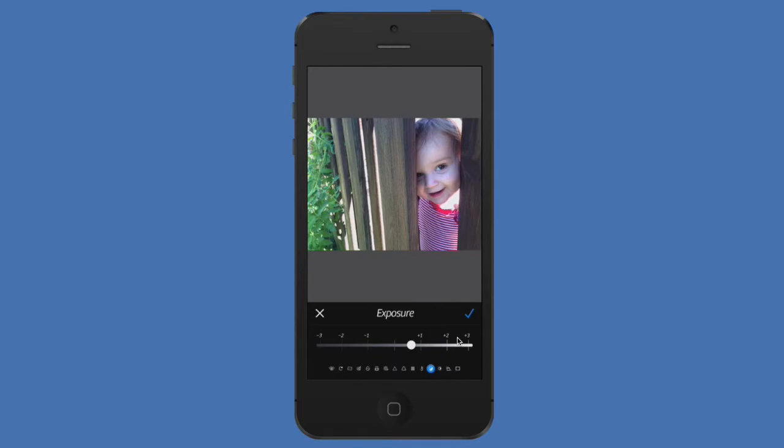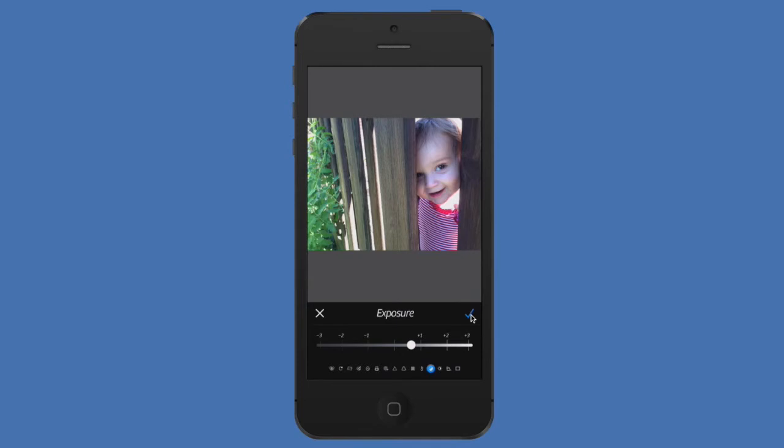So on this one, I moved the exposure a little bit to the right, and by doing that, it makes the exposure just a little bit brighter. Now, what happened to the image, and it's maybe hard to see on this video, is that we made this part pretty bright. This part was already maximum white. It's a little bit more, but we also brought up some of the midtones and some of the shadows. Exposure moves the entire, all three of those categories. It adjusts all three of those categories.